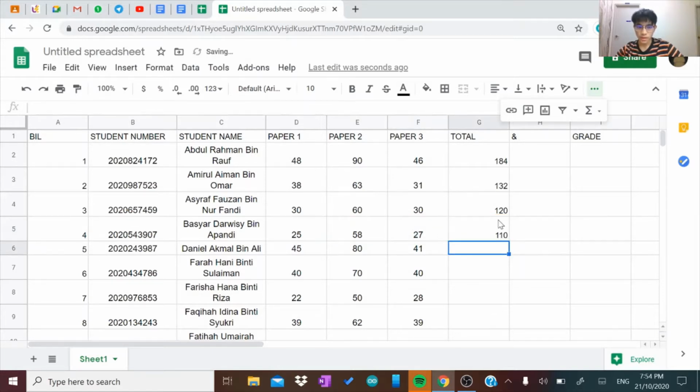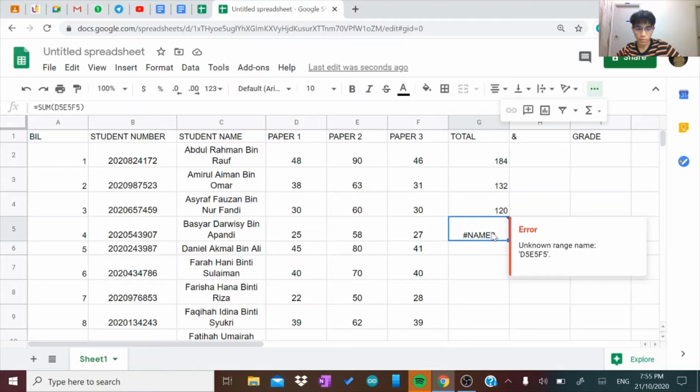Okay, what will happen if you didn't put the plus symbol? As you can see, I didn't put the plus symbol here. I will tap in enter. So as you can see, it will become an error. So in order to have a right answer, you must put a plus symbol.